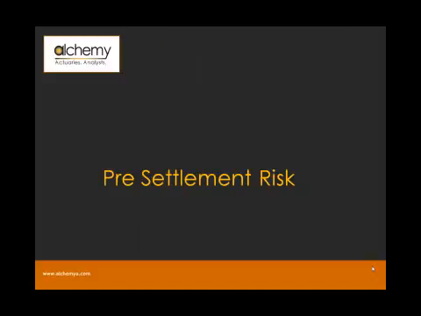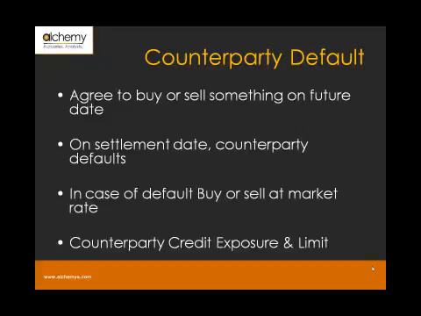Let's start with counterparty limits. While limits exist at a very, very high level, the specific limit that we will work with deals with what happens when a counterparty fails to deliver or fails to meet the expectations and obligations that they've agreed to earlier. The most likely scenario is that you've agreed to buy or sell something at a future date, at a price that you've agreed upon today. The simplest example is that of a forward contract.